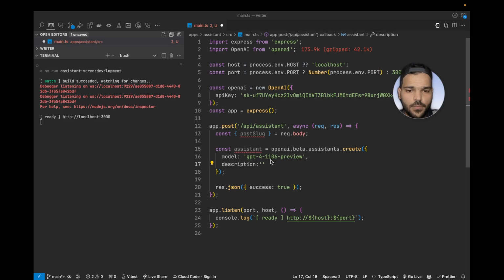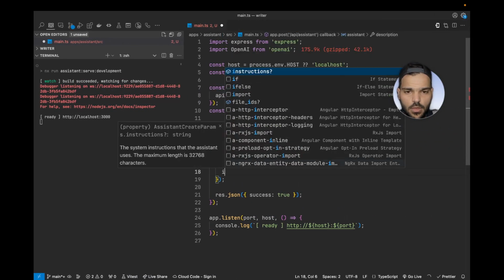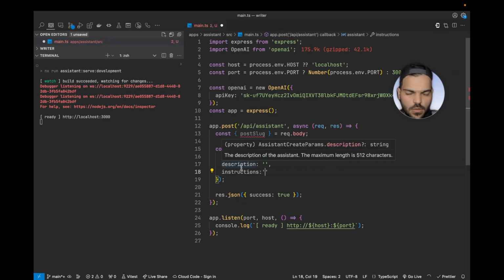Description. So what description are we using here? We have description, I have instructions.